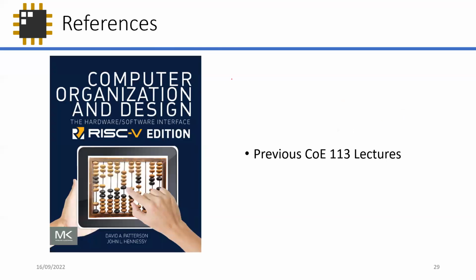References, please use this book, previous 113 lectures, and the Harris book that we have. Actually, I do recommend this way, way much better. I should put this picture here next week because the Harris book has a very good step-by-step approach to make the RTL design. And I do recommend that you read that because the moment you do, you can make the single cycle processor by just following what is written there. Of course, you need to do a little bit of adjustments, but I guarantee that you can make it easily.